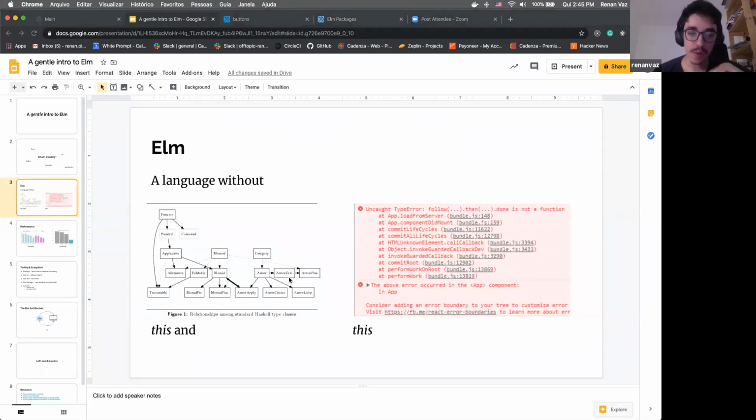But in this part here, where I mentioned that Elm is a language without this, although it makes it very easy to get started with and to learn, it makes the language a little less expressive than a language like Haskell or PureScript, because they're really toning down their type system in order to get this. For example, if you know of type classes in Haskell, you realize right away that Elm doesn't have type classes.